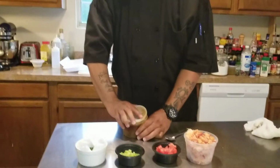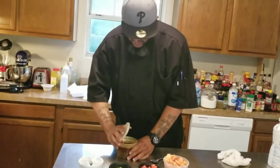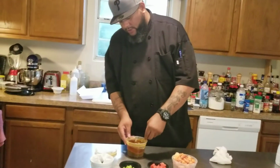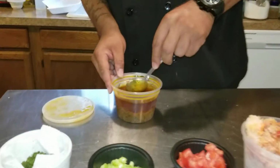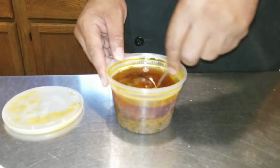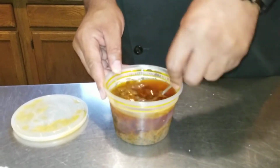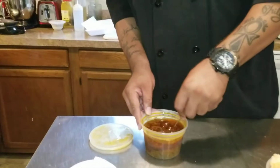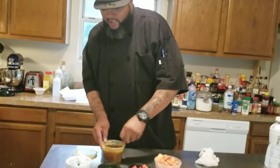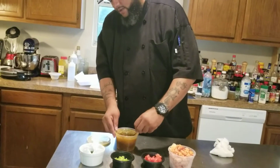Mix up our sauce. I did a video on this. This is the sauce I made the other day. See how I separate it? No problem. Now, with this garlic chipotle sauce, how much you put in there, it all depends on you. The more you put, the spicier it is. So if you like a little kick, knock yourself out.